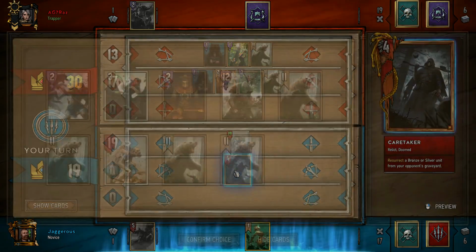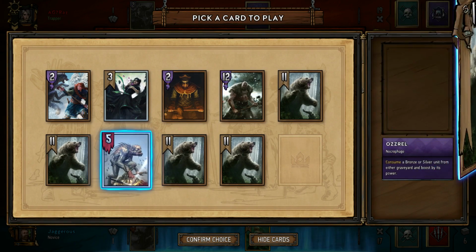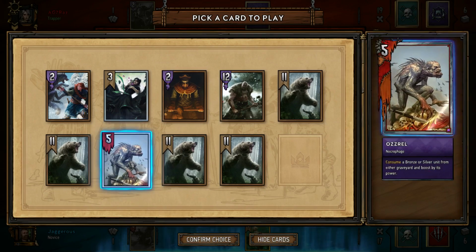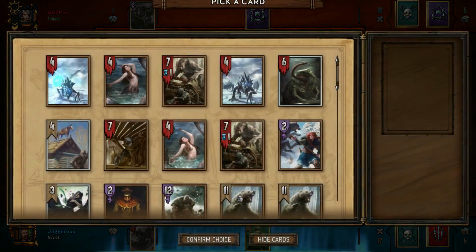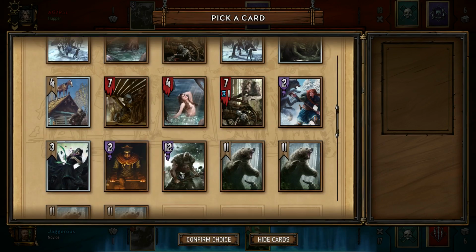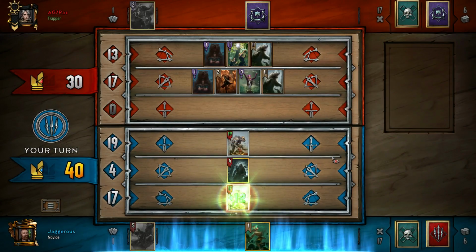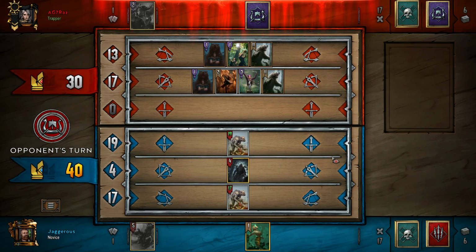Okay, so now we Caretaker. What do we want here? This guy's worth 12. Wait, can we Caretaker Al Ghul and then eat the 12? Oh my god, we can. Oh, Osrel. It's not called Al Ghul anymore. So we should eat this guy. We're just eating everything out of his graveyard.